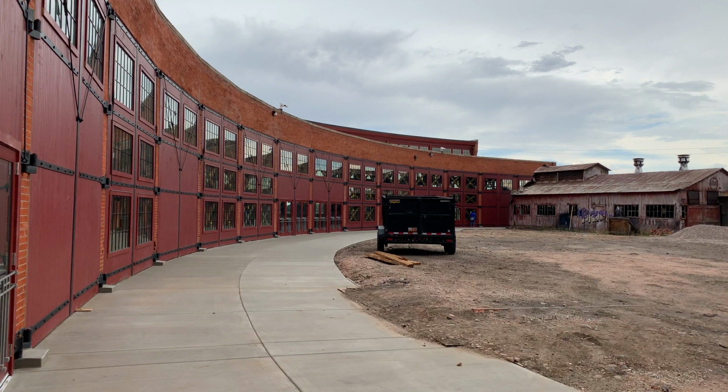Anyway, we're off to see the train show in Evanston. One of the great train shows. Yes. In large part because it's held in a roundhouse. Yes. And they're restoring the roundhouse. Yes. And every time we go up there, which is every few months, it's changed a lot. It has. So check this out, the Evanston Train Show in the Evanston Roundhouse.